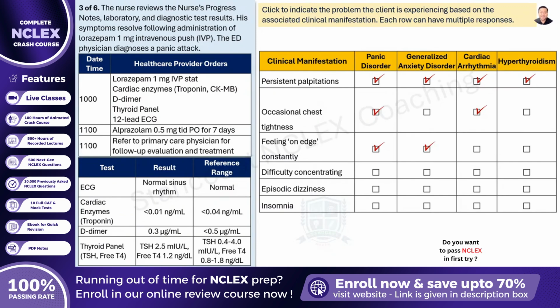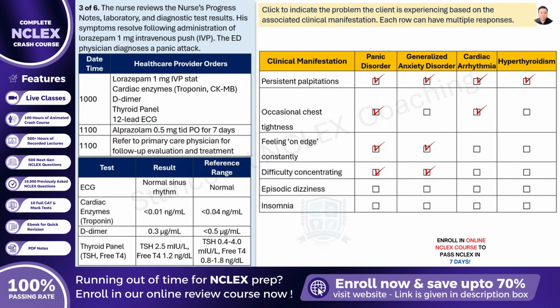Now let's look into the next category, difficulty concentrating. This one is associated with panic disorder. When a person is constantly on alert for the next panic attack, it's very hard for them to focus. Their brain is always scanning for any threat, so it's going to make it hard for them to concentrate. Difficulty concentrating is also associated with GAD, and this is one of the core symptoms of GAD. And here, their mind is racing, full of what-ifs, so it's no surprise that attention is going to suffer.